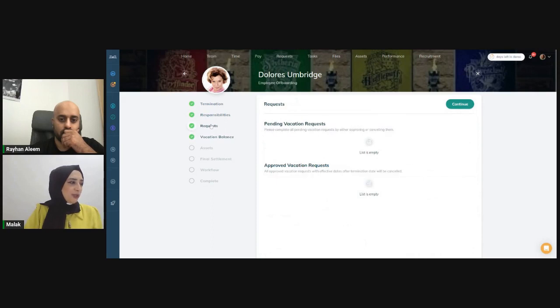And the next step, which was skipped here, is if the user has any pending requests from now until the termination date, the system asks you what you want to do with them. So do you want the person to still consume those days, or do you want to cancel those requests and return that balance to the employee's actual leave balance? So this is annual leave. In this case, the employee doesn't have any pending requests or approved requests, so there's no action here. So the system will actually just skip this step right away.